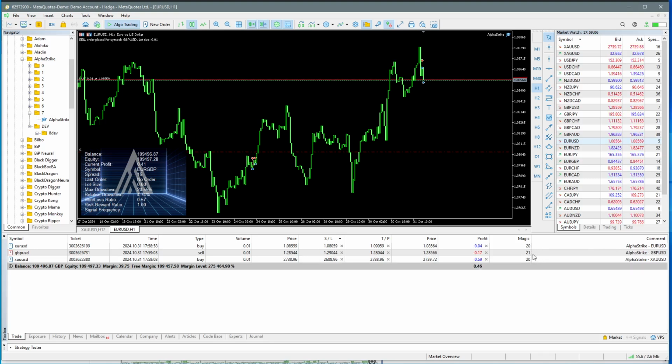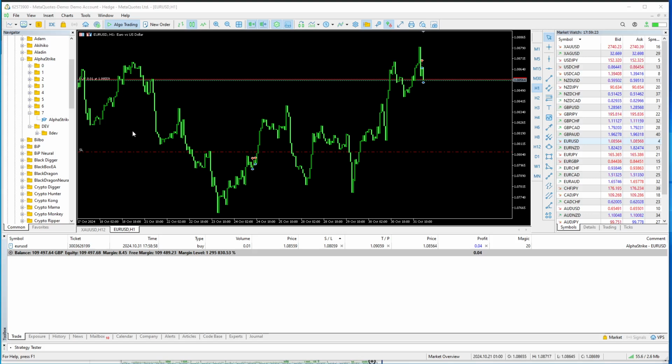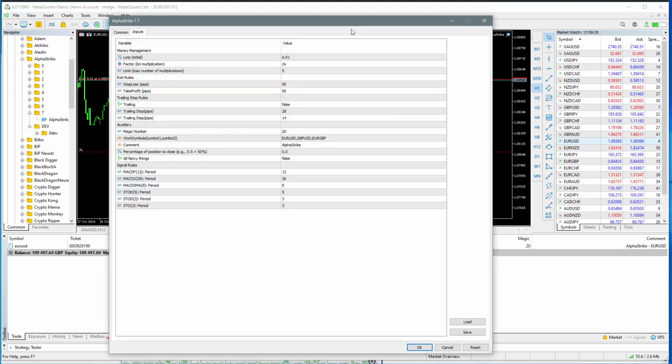So the robot starts with, for example, I forgot. Sorry. I will deactivate this, and let's activate again. In the previous activation we used magic 20. So now we must increase this magic number by 1, for example 21.